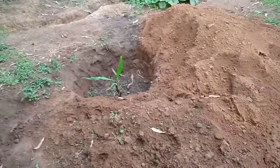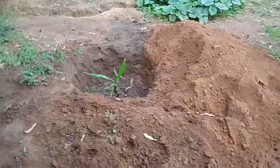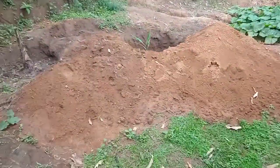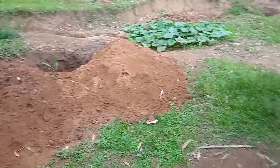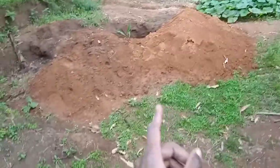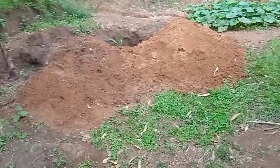So I still have the original plan, but right now I've been facing a little bit of a challenge. That's why I delayed making this video. So this is the challenge. If you look at this place, we can absolutely still do a small vegetable garden because we still have a lot of space right there. But the problem is, this soil is not good for planting vegetables.